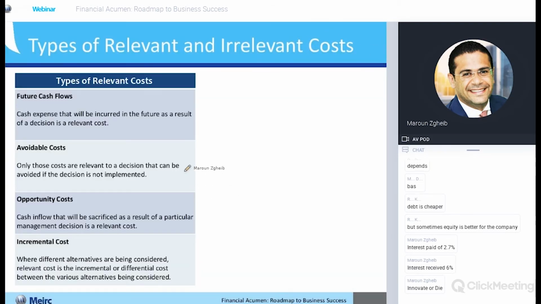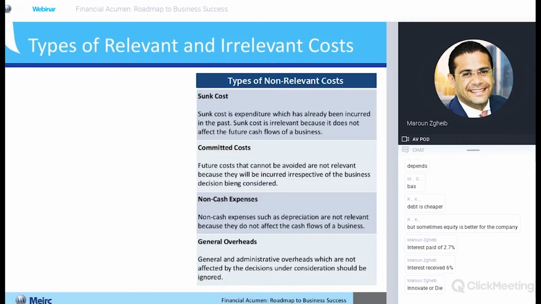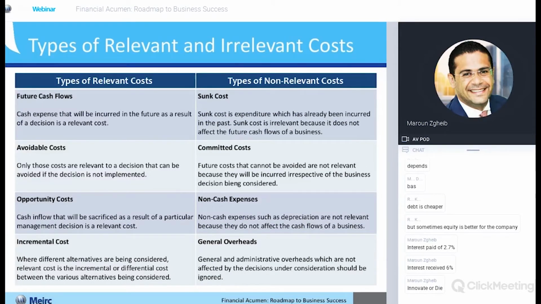And while doing this, you need to assess what are the relevant costs and what are the non-relevant costs. When you possess financial acumen, you will be able to distinguish between what is a relevant cost and what is a non-relevant cost. Many people who are not finance professionals, when they look at the cost, they say, okay, let's do the analysis: all the revenues from this department or product minus all the costs from this product equal a net basis.